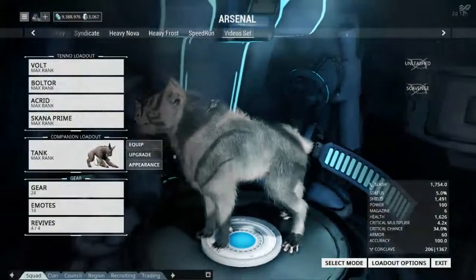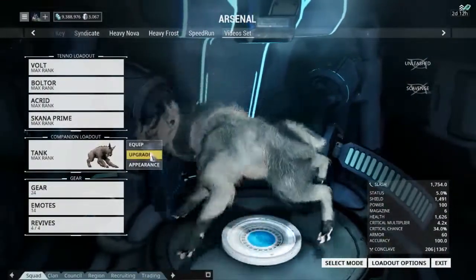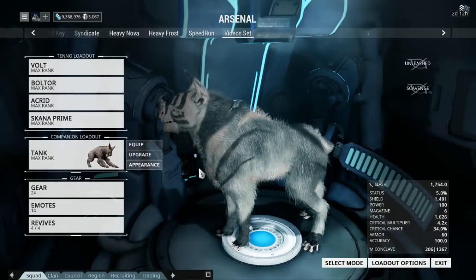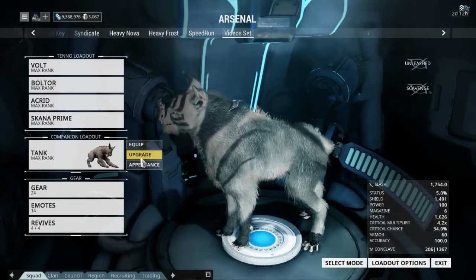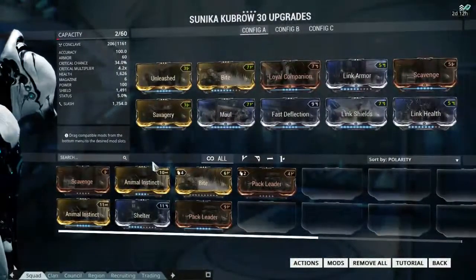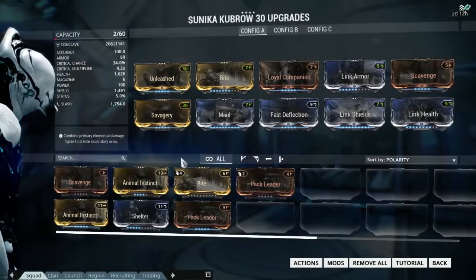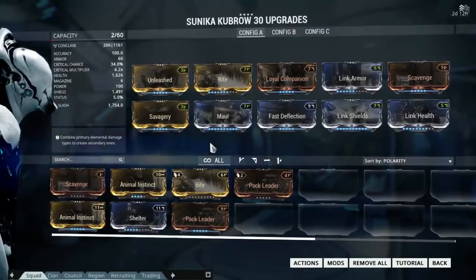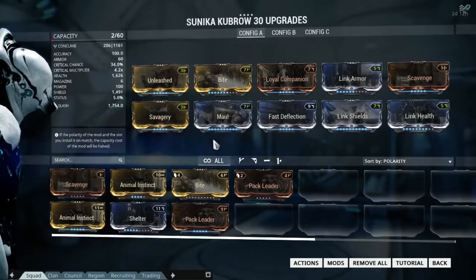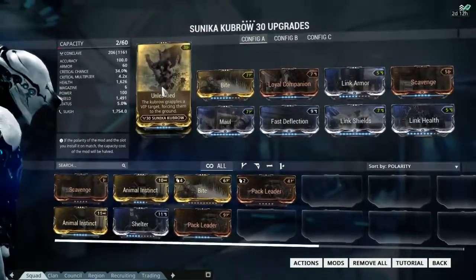Okay, I'm going to take my Sunikas because I'm going to play a capture. I only use Sunikas in capture missions. They are helpful. They cap the target. The only problem is they don't keep the target on the ground for much time. You have to be quick to cap the target, or he will let go of the target.